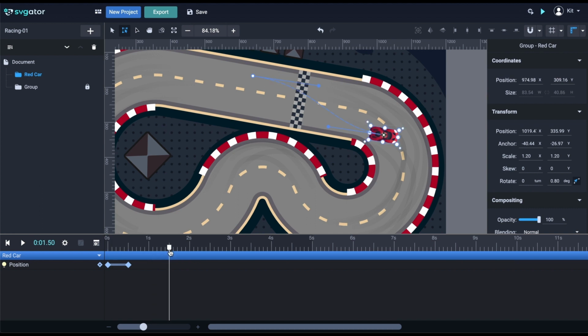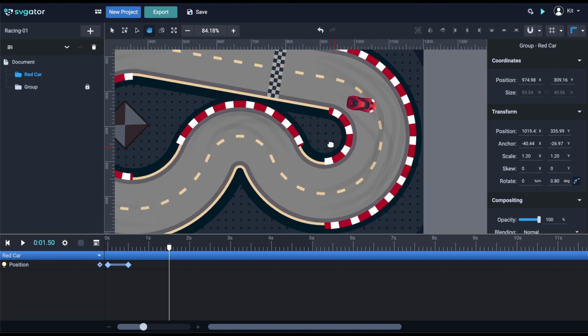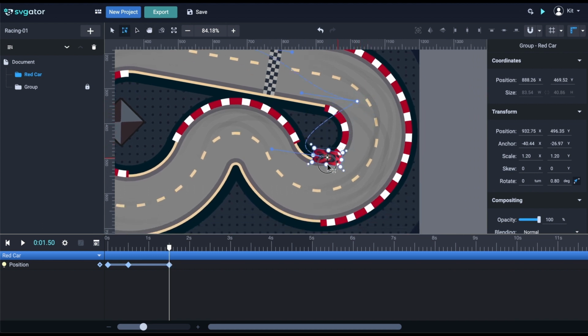Now I need to go ahead and set the next point. I'll place the playhead here after another second. And now I have to place the car somewhere after this turn. And adjust the path using the Bezier handles. Just like this. I'll try here to make the path as smooth as possible. Now, let's have a look at it. Okay, I think it looks pretty good so far. Maybe a little extra adjustments will be needed later. So, let's move on.